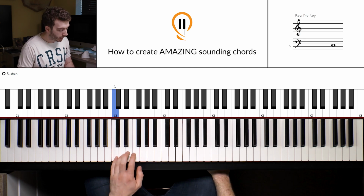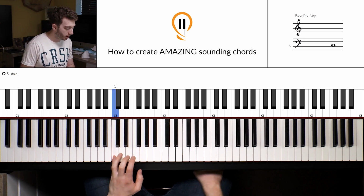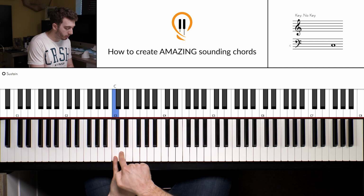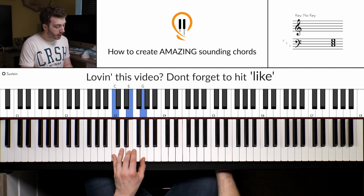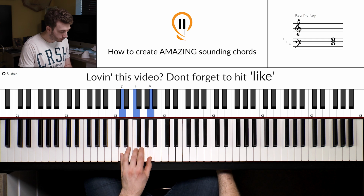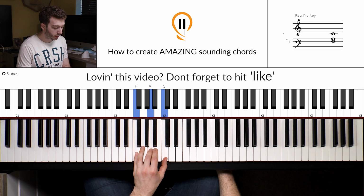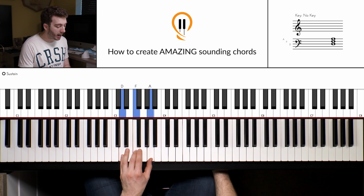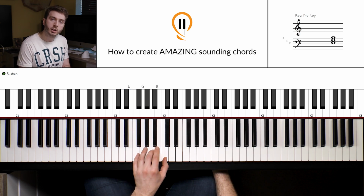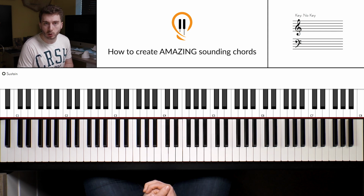But just briefly, our C major scale, to work out what chords we get, just do this. We've got C, so we play a note, miss a note, play a note, miss a note, play a note, okay? And that's our C major chord. 1, 3, and 5. And then we move that up to position 2. And then we move it up to position 3. And then 4. And then 5. And then 6. So we've got a C major chord, a D minor chord, an E minor chord, F chord, G chord, A minor chord. So it's really important you get familiar with those first, okay?